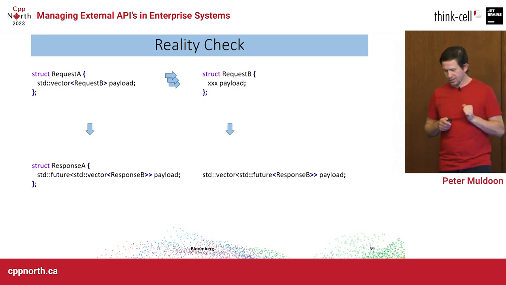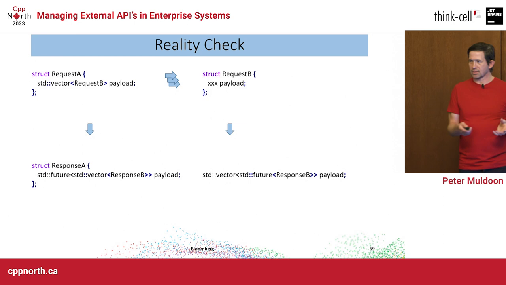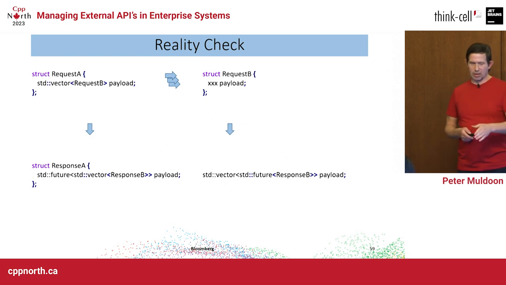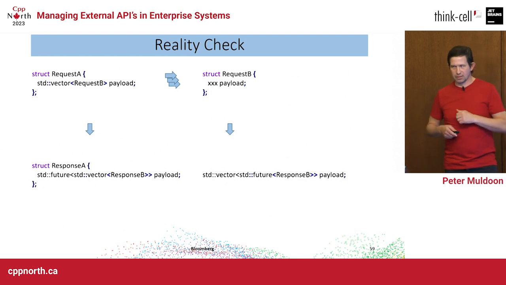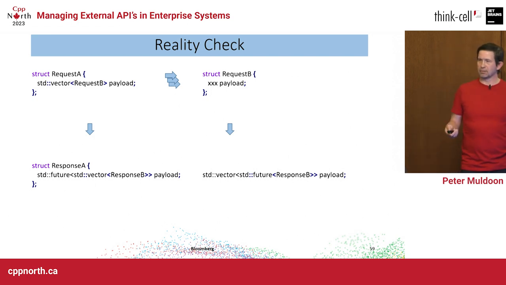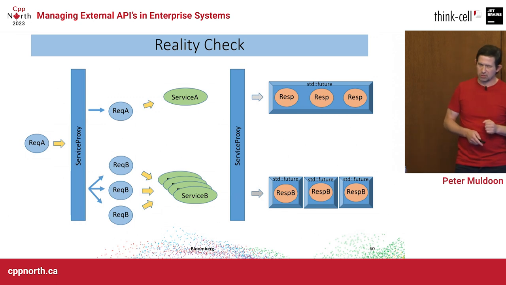A reality check on what was really happening behind the scenes at Bloomberg: request A was actually a vector of requests to service B more or less, and you got a future of all those responses back. The old service was pretty synchronous, not very reliable — that's why we wanted to get rid of it. Going to service B, we just send out hundreds of individual requests if needed — batch routing. When they come back they're all resolved together; if one fails, we cut short because one-fail-all-fail. You can't do that with service A.